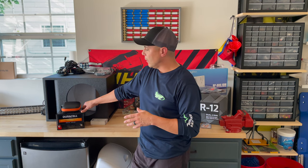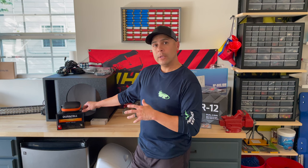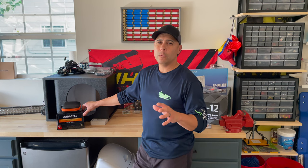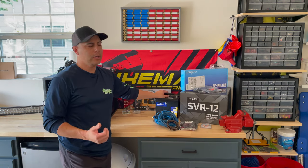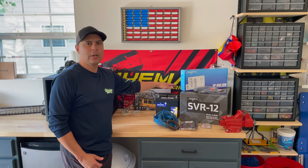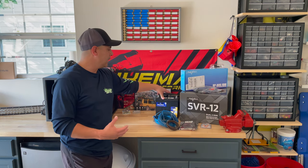Right here we have our secondary or auxiliary battery. This is an AGM type battery — it is 12 volts and 35 amp hours, which is going to become really important and I'll explain that more when we talk about the schematic. Over to my left, we have the primary battery that came with the unit. This is a Polaris brand lead acid battery, it is a 46 amp hour battery. So together, combining the 46 and the 35, we're going to get almost 80 amp hours of battery life, which is stepping into six-volt battery range, dual battery setups in campers and golf carts. So we're going to have a lot of power to push these amplifiers.